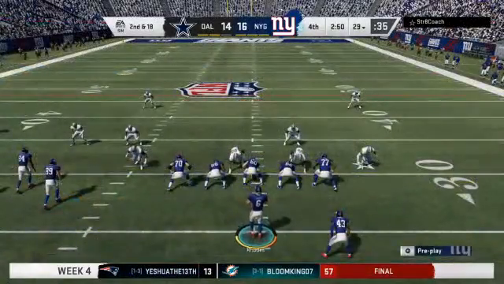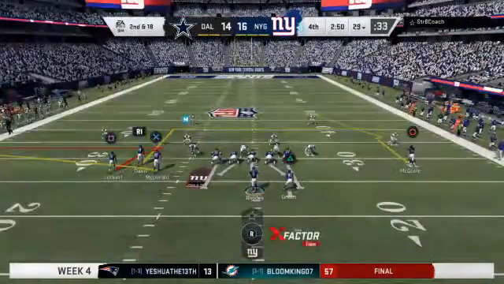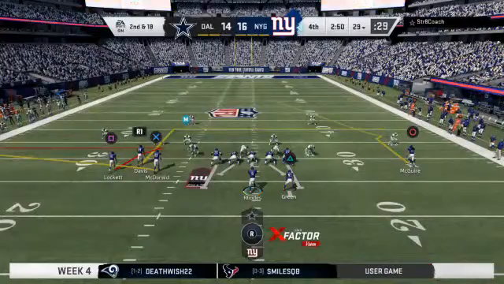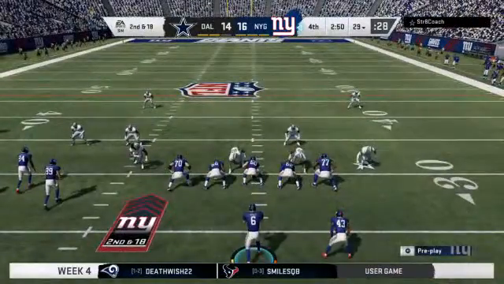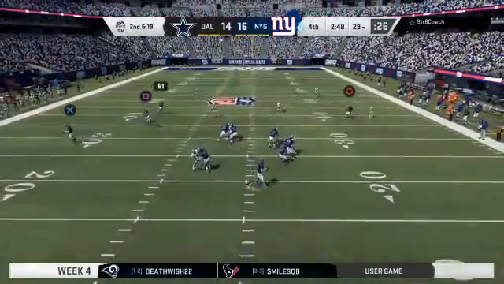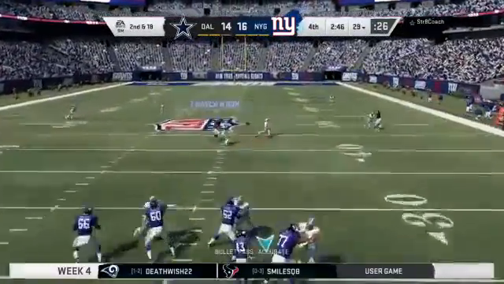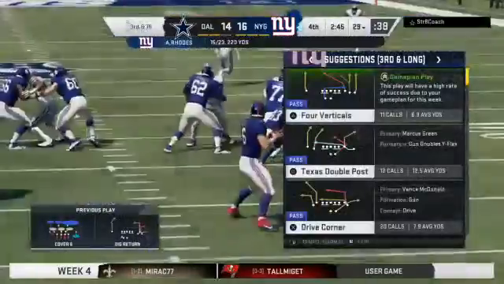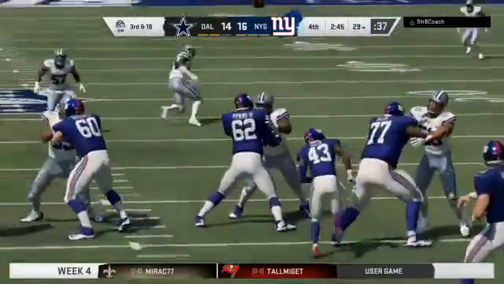So that complicates things a bit here. 18 yards to go now on 2nd down. Let's go. Looking to throw. Rhodes. And that is incomplete. A lot of force bearing down on him there. He could not hang on.